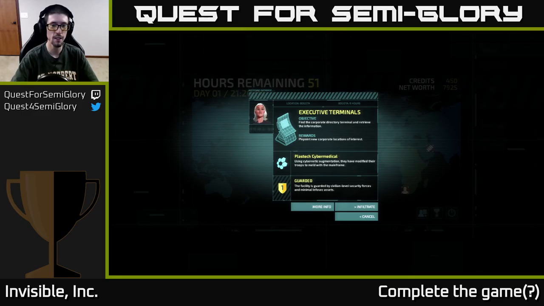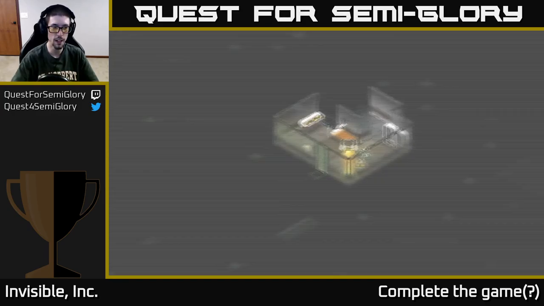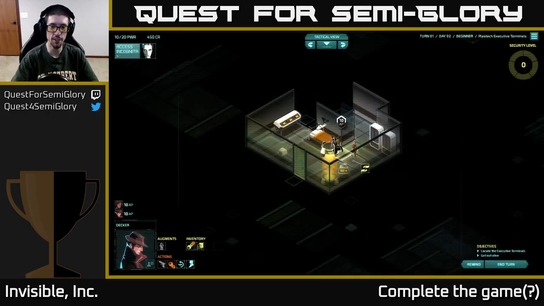Executive terminals have elevated security credentials. Compromise one, and we'll be able to pinpoint other facilities of interest. Okay, cool. Very lightly guarded. I like that. Infiltration successful. Hell yeah. Let's see what we got here. Okay. The executive terminal, get out alive, get some more monies. Very good.